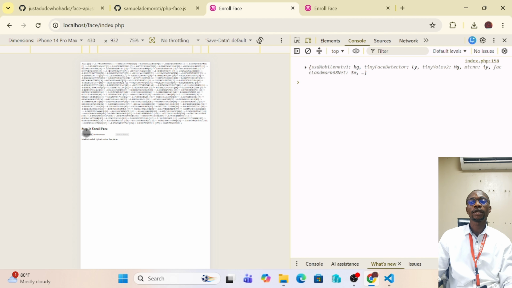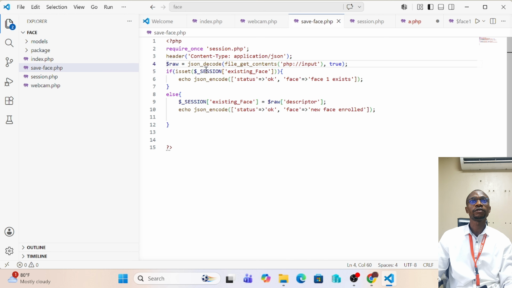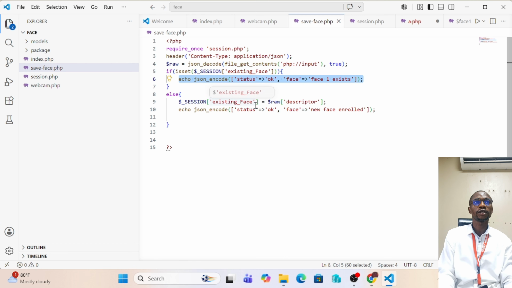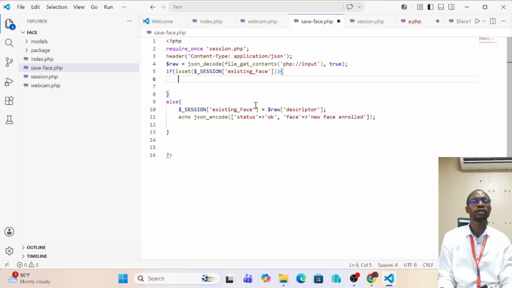So in order to do that, go back to your save face now. We're not going to respond because face one already exists. We already have one person we want to validate, we want to recognize. So what we're going to do is get the new face.